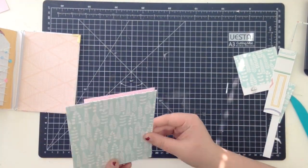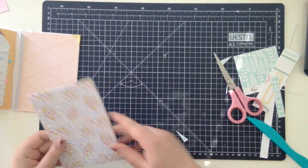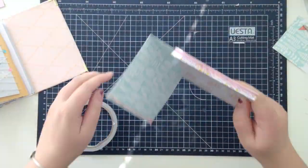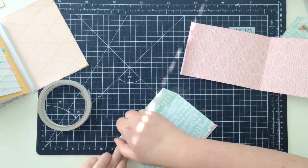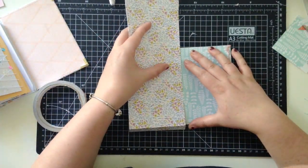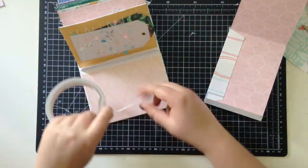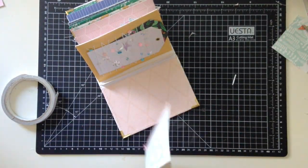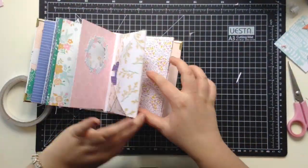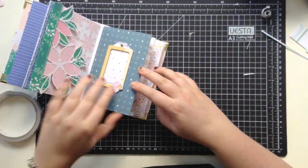On this final page I'm creating a pocket and then adding a little flap on the other side — very similar to what I did at the beginning. I decided to do some hand stitching on the edge, actually the only hand stitching I did in the whole album. Then I just went back over everything and embellished and finished things off. It's a very chunky album — I was worried I wouldn't fill it all but I definitely did, with some gorgeous little bits and pieces.